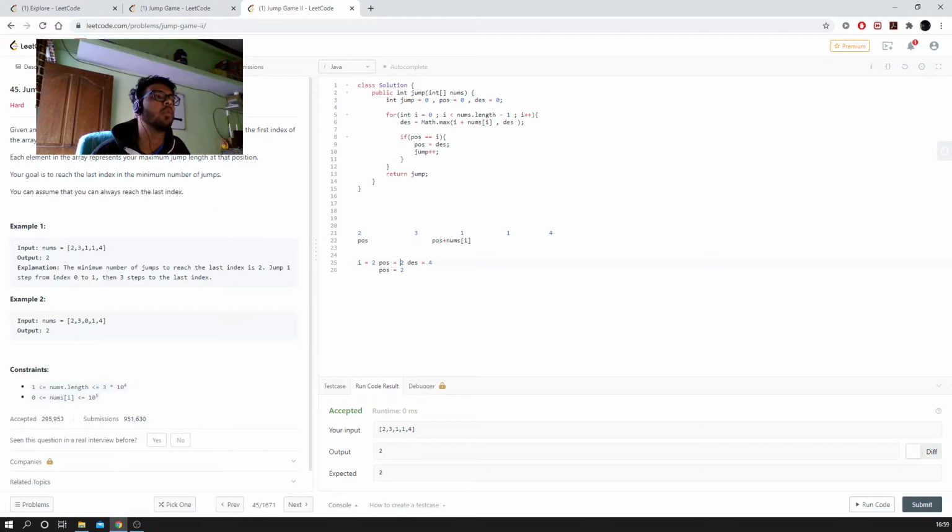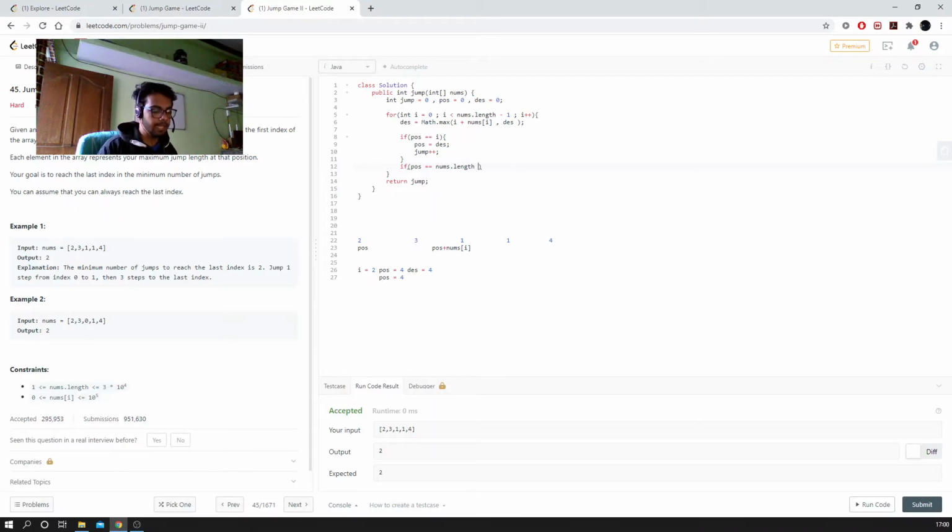So now 0 1 2 3 4, okay, 4. What we are going to do here is update our position, and this way it will be 4, and we also take one another jump. Now, it won't be such an issue, but let's say this is equal to nums dot length minus 1.